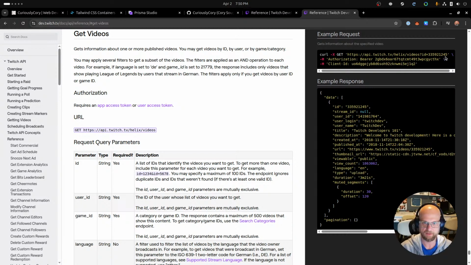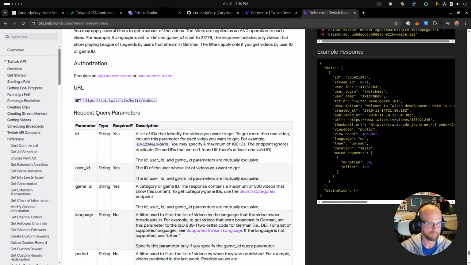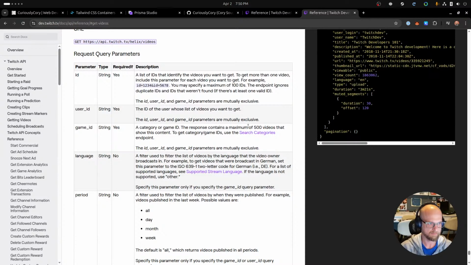So how do I get my ID? It says requires... Interesting.